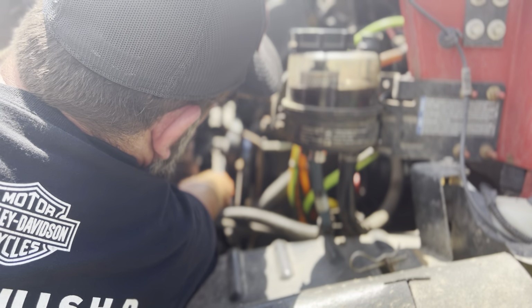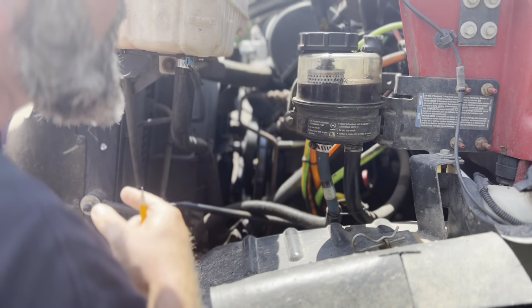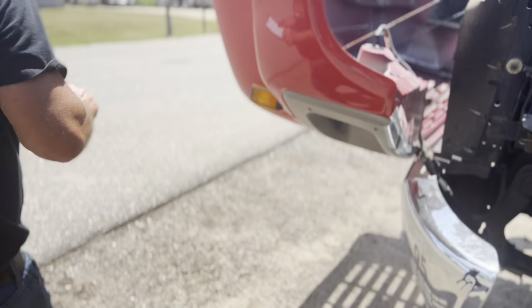There's no missing bolts at all. It's not leaking at all. It's belt driven. The belt's not cut, torn, or frayed. It's also the proper tension. When I push by hand, there's no more than 3/4 inch of play. My water pump there is securely mounted. Now let's go do the alternator that's on the passenger side here.